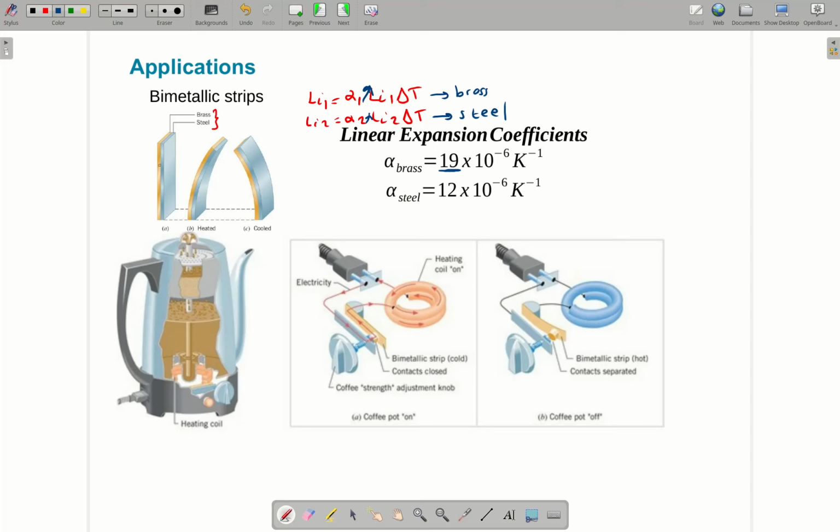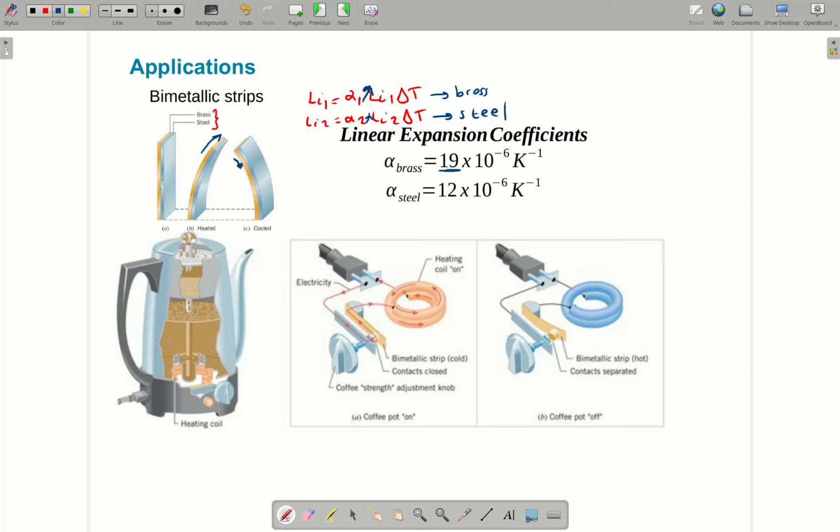So when I do this, brass is expanding. If I heat them, brass is expanding more, wants to get larger, but it is stuck to this steel, so it will curve over it. And if I make them cold, brass will shrink more, right? And the steel can't shrink as much. Then the steel will be larger, and the curving will be to the other side. How this works is we put a brass and steel metallic strip. When we hook up our coffee maker, let's say, they touch each other, they are straight when we just open it, when the water is cold.